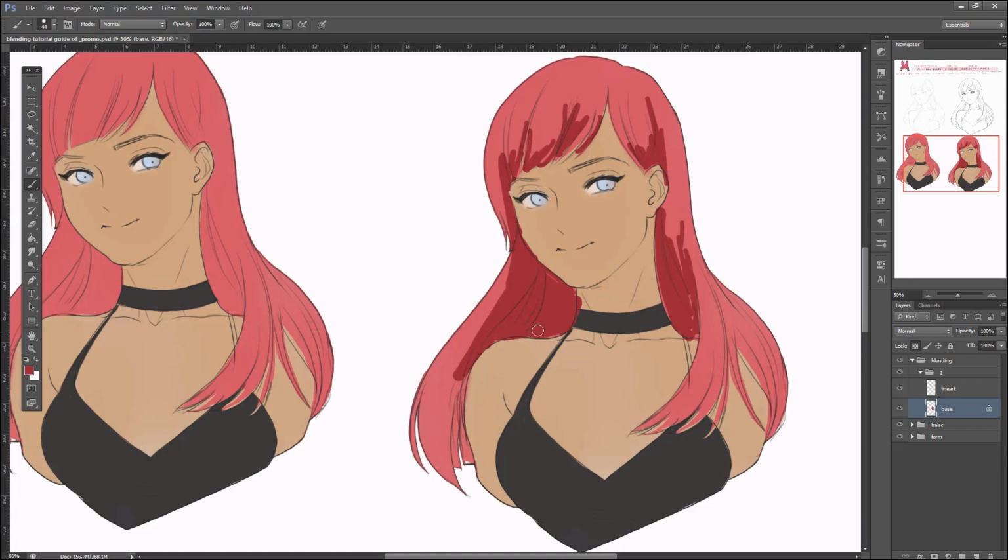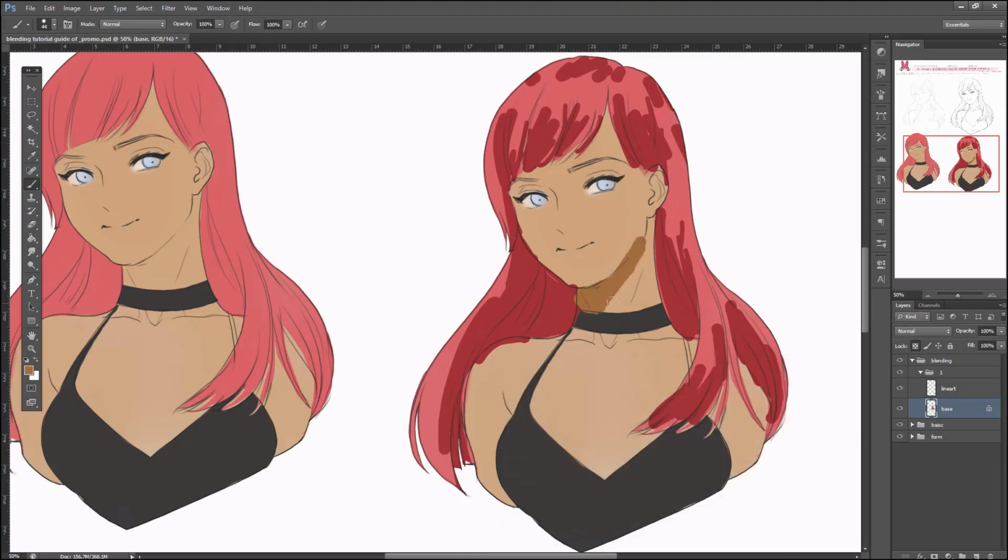Of course we're still going to make an effort, but not so much that it's going to look good, because we're trying to set an example of what not to do, I guess. So something like that. Go here into the skin tone, pick a darker color for the shadow, and just get that started here.